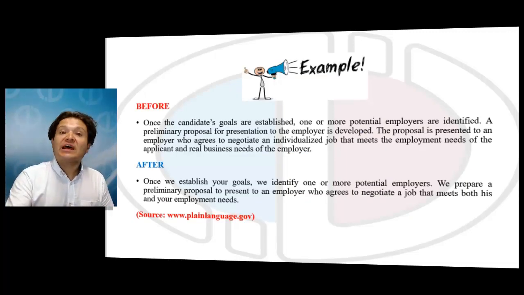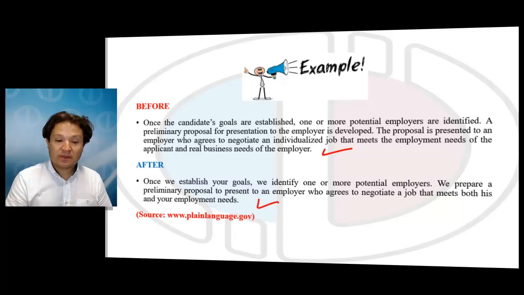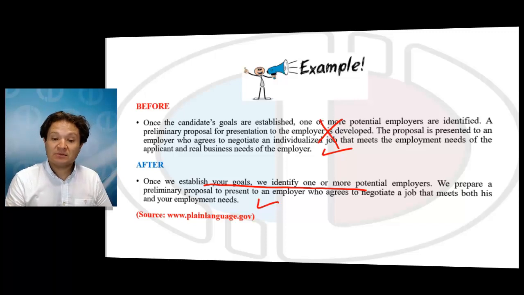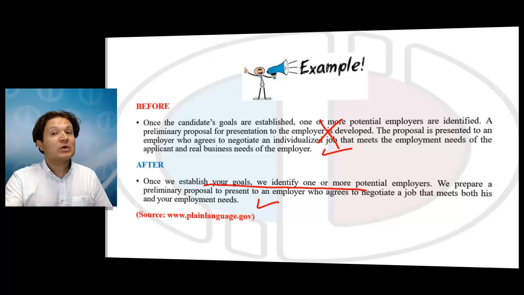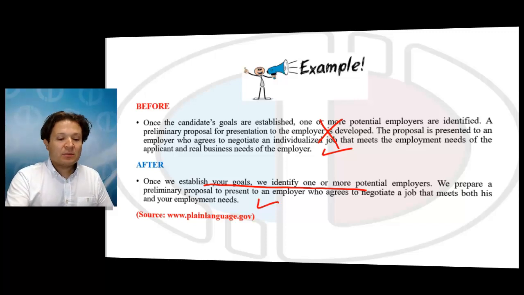Here are two texts. The first one is longer. The second one is shorter. There are longer sentences in the first text, and there are shorter sentences in the second text. The words in the first text are more difficult for the reader to understand. However, the words in the second text are easier for the reader to understand. That's why the first text is more difficult for the reader, because there are too many long sentences. But the second text is easier to understand.